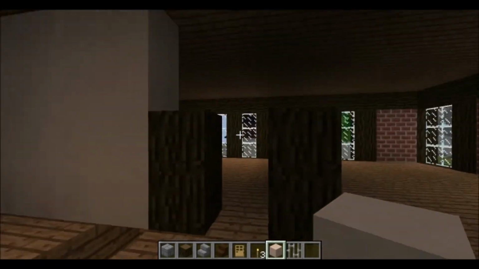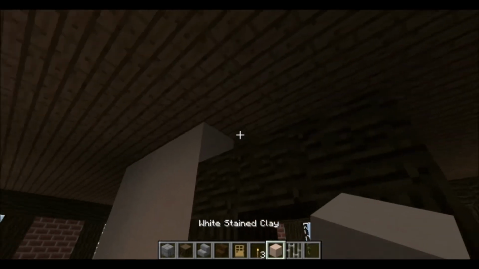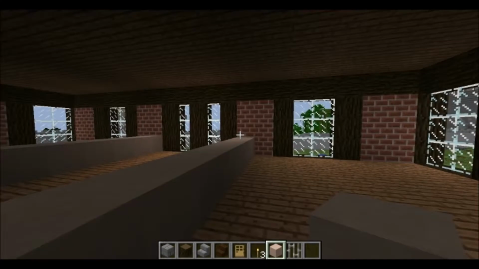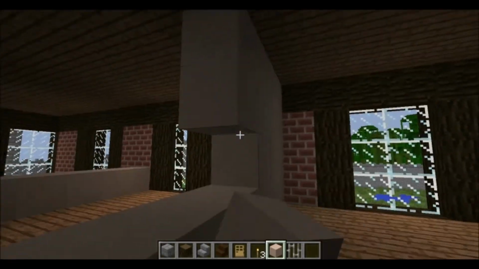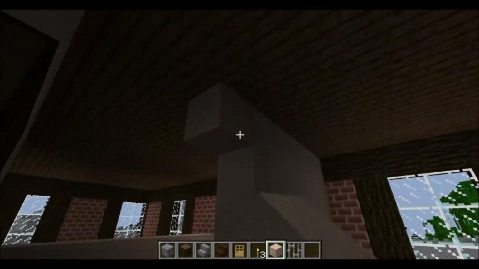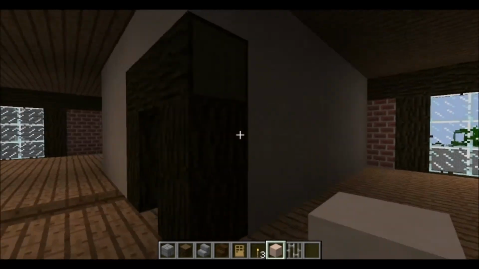If you want to give the impression of your rooms being painted a different colour, you can play around with the different coloured stained clays to give the effect of a bit more decoration. I'm just going to go with a fairly uniform colour though, which is why I'm going with this white stained clay.